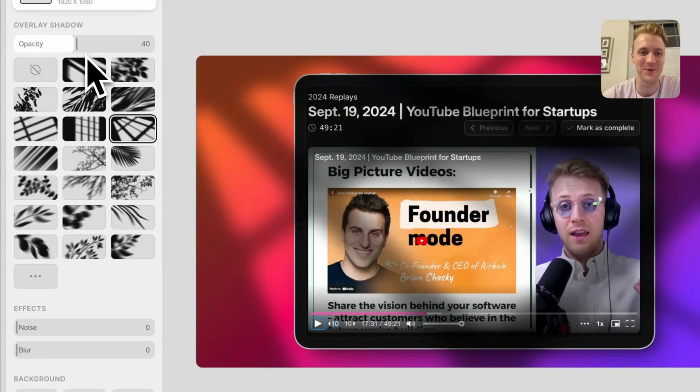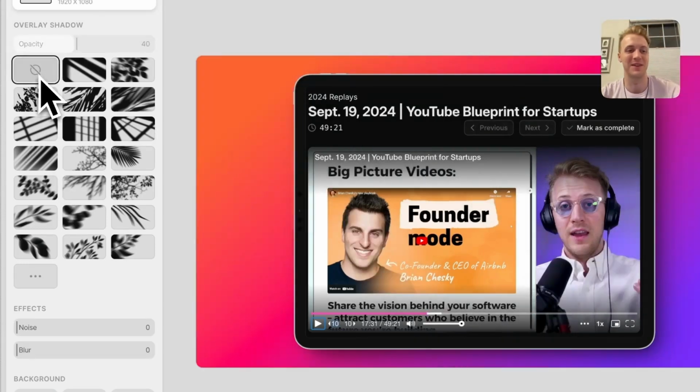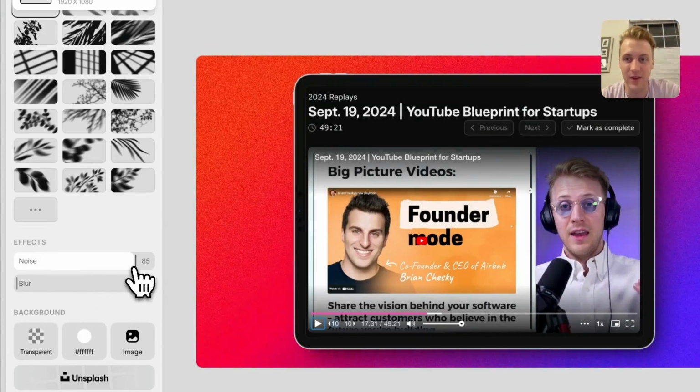Oh yeah, okay, cool. All right, love it, but I just want to show you guys how this works. With effects, you can add noise, which I am a huge fan of. I have a folder of 1,000 noisy, blurry gradients, so the more the merrier. So yes, I'm going to add some grain here. Love that.